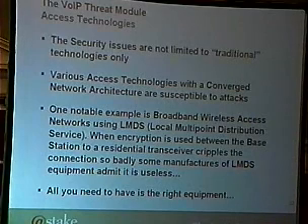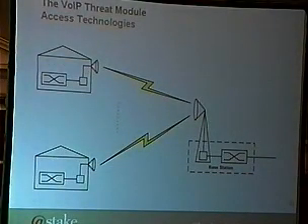One example with access technology: broadband wireless access networks sometimes use LMDS, which is local multipoint distribution service. And if we want to use encryption between the base station and the residential transceivers, it will cripple the connection so badly that the LMDS equipment manufacturers are going to tell you not to use it. So basically, if I have a base station and the home transceivers here, whatever goes over the radio will be unencrypted.